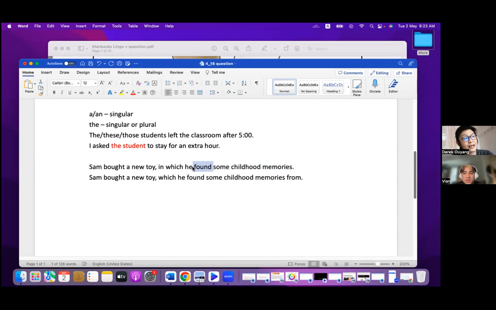You found something inside something else, right? This is not a sentence that you need to be too worried about, because you typically don't use sentences like this. You only do it when you have a physical movement, like, okay, inside specifically, inside that. If you don't want to say inside that, then you don't need to worry about this. Okay, if I want to go even fancier, I can also say, Sam bought a new toy. Therein lies some of his childhood.